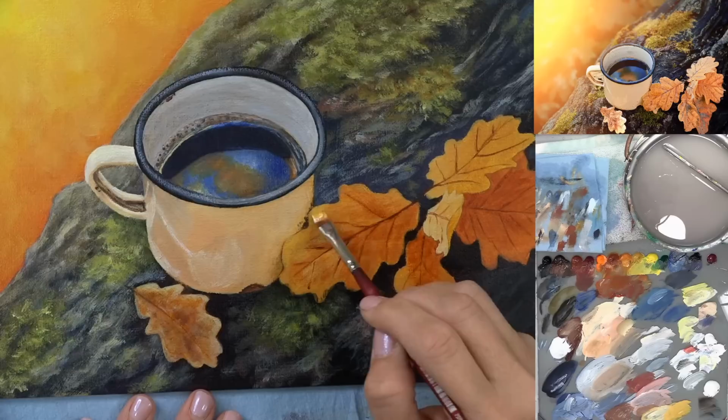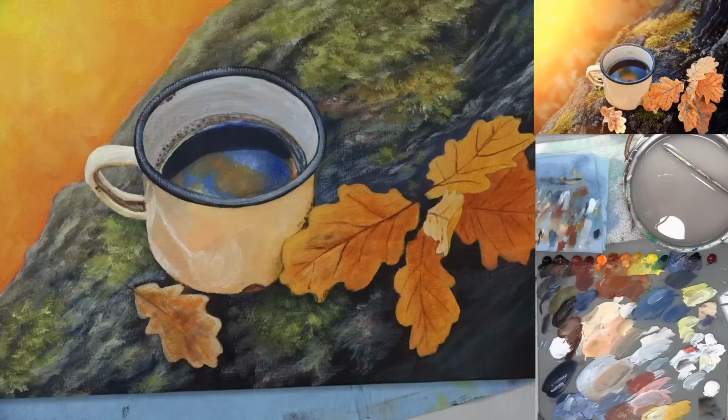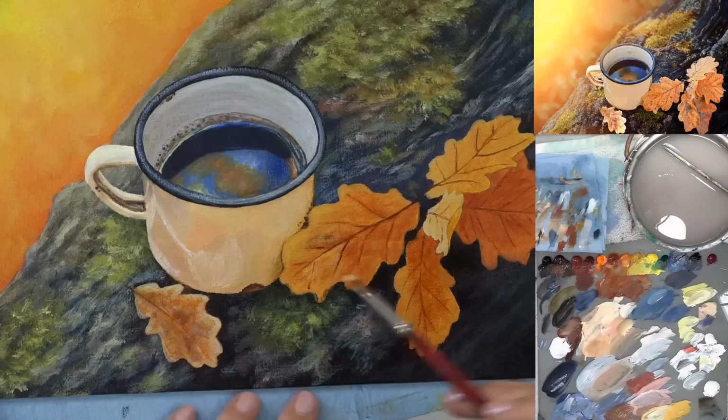And if you're just like mine, you're going to have some really fugly edges here because we've gone over the top of them. Just totally fine. We're just cleaning them up now.